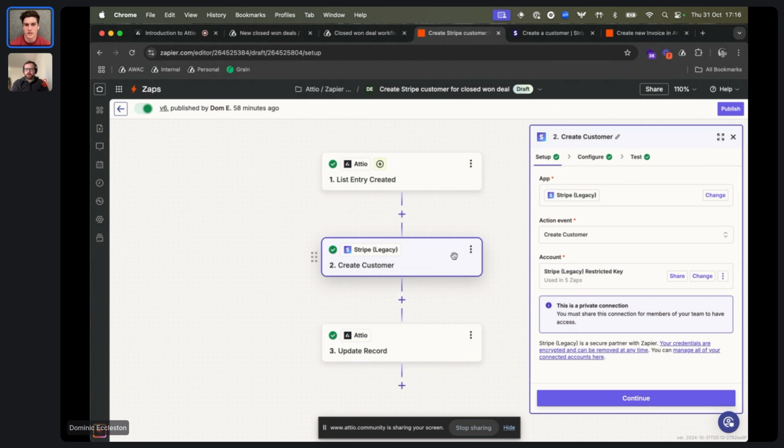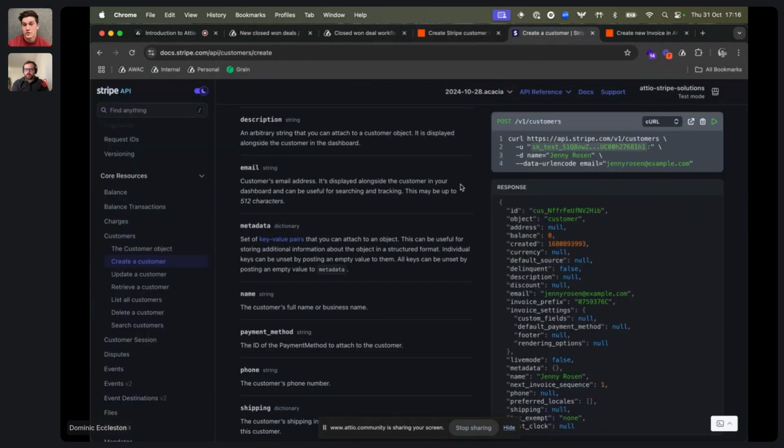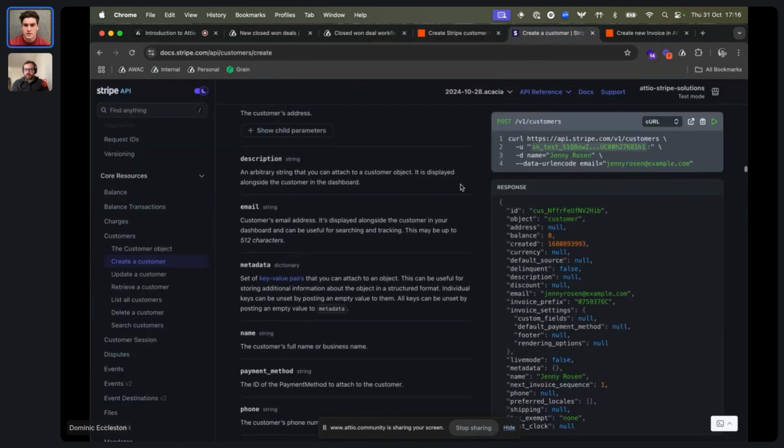And this is where Zapier really comes in very handy. If we take a look at the Stripe developer docs here, we can see that although these docs are really high quality, we're just immediately being hit by a lot of information, right? We need to figure out what data format this API takes, what HTTP method we need, which of these fields are required, and how to deal with this response. Zapier just makes that a lot simpler.